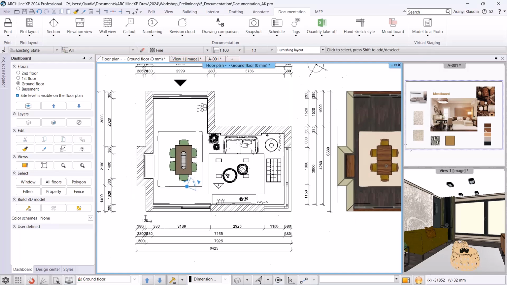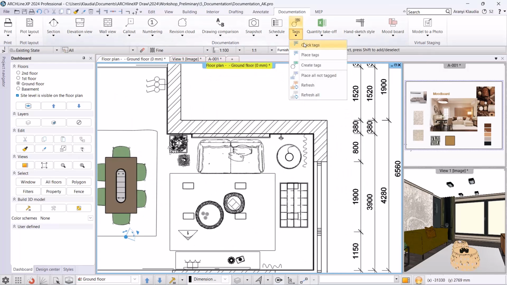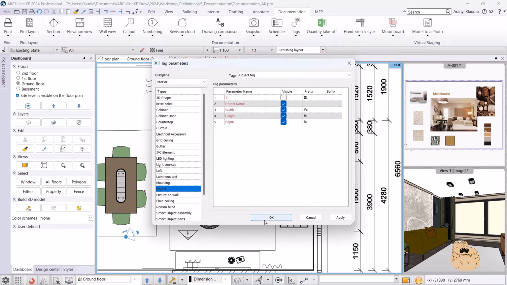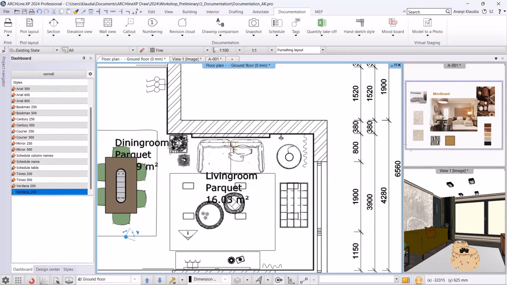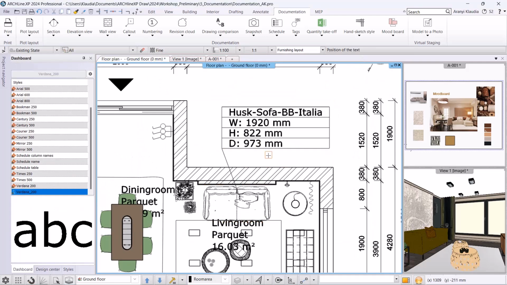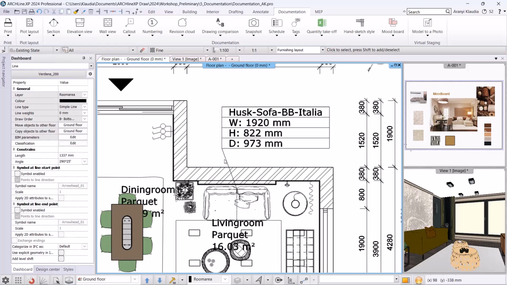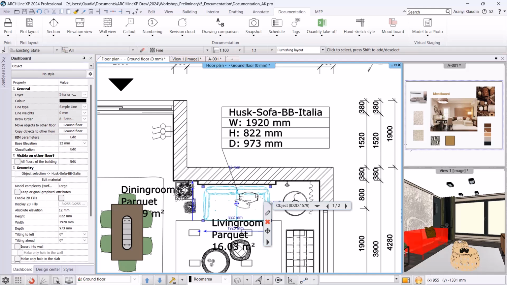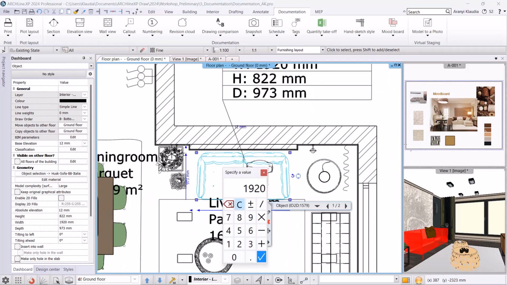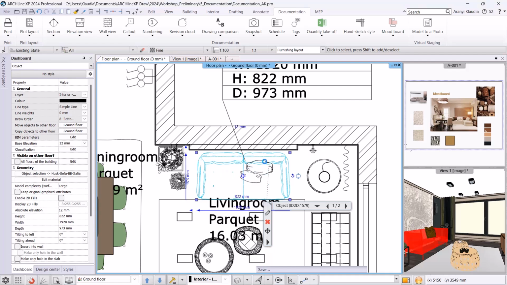Accept the settings and place the tag. The tag and the object are linked, so the tag follows changes in the object. For example, if the width of the sofa is changed, this will be reflected when the tag is updated.